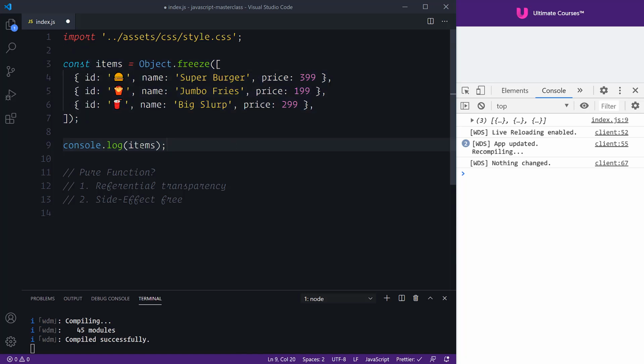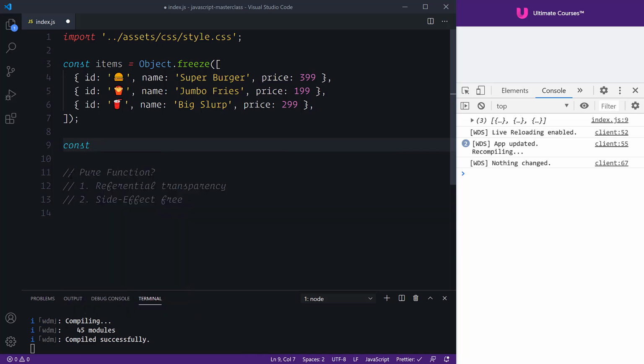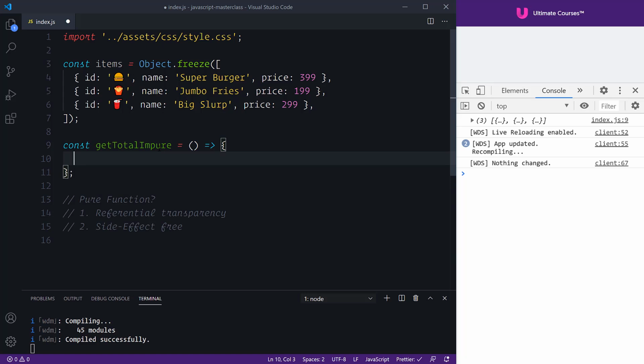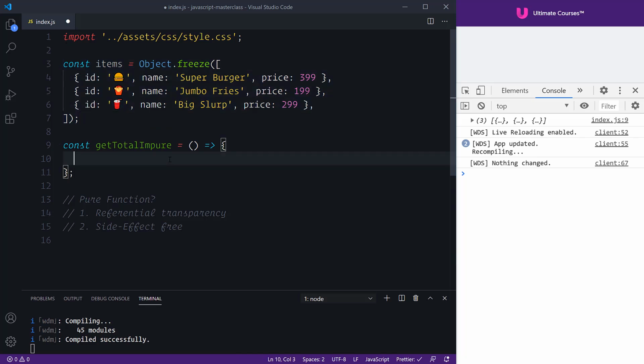Now to put that into better terms, what we're going to do, using our new knowledge of what is a pure function, is adhere to the referential transparency and side effect free rules. So to do that, we're going to do the opposite. We're going to create a total function, but I'm going to call this the impure. And when I started writing JavaScript, this was how I would develop my code as well. And this typically involves referencing variables and things elsewhere, and our function becomes much more difficult to reuse. It becomes more difficult to test. We're relying on perhaps an items array above, which I can demonstrate momentarily.